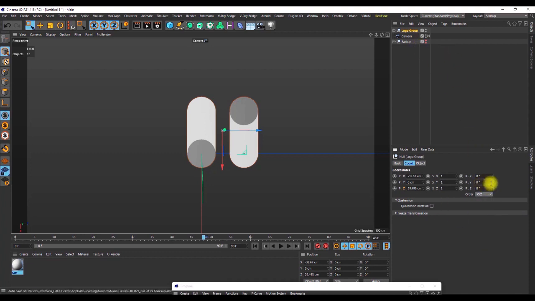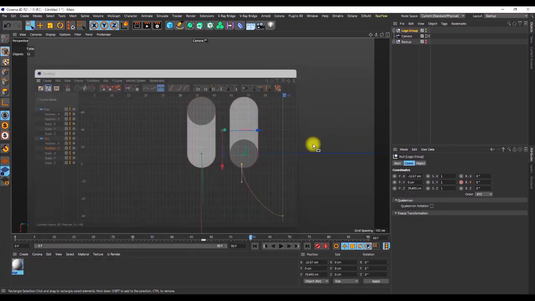Okay, so this is what I want to change. Okay, all right. So like I said, we are starting from here all the way to 60, right? From this point to 60. So I'm going to keyframe this guy at this point and go to 60 and move this guy.